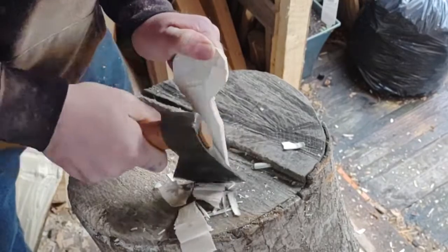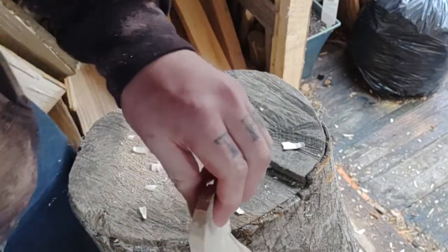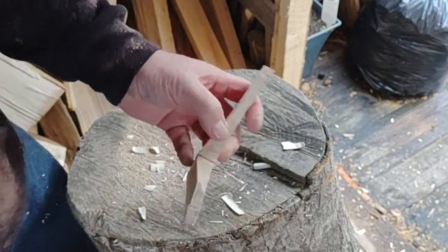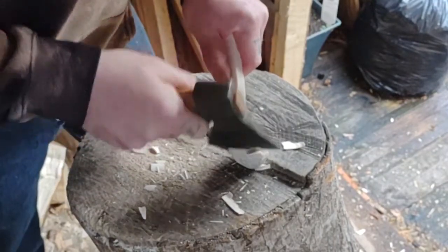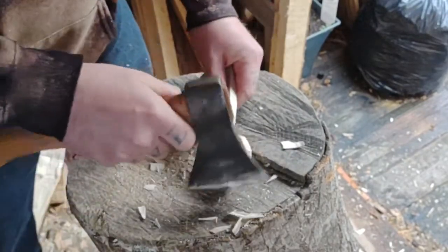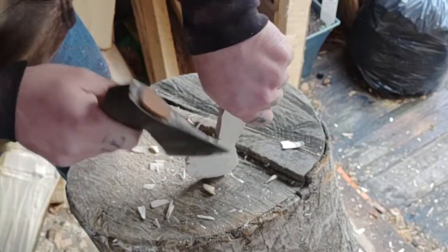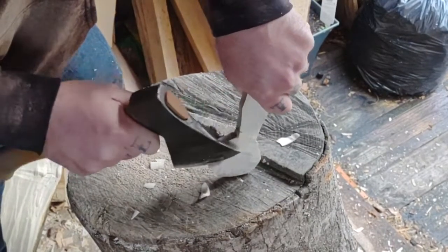There we go — it's a fairly good square straight spoon. That's probably one of the better ones I've made in a while to be totally honest — sometimes I get a little bit lost in it and forget to try and keep it nice and square and straight. I'm just going to take a bit more material off the bowl here. Try and chase the line around. There's a nice thickness to the rim there — you can see it now. Let's turn the blank over and try and chase that line around again.